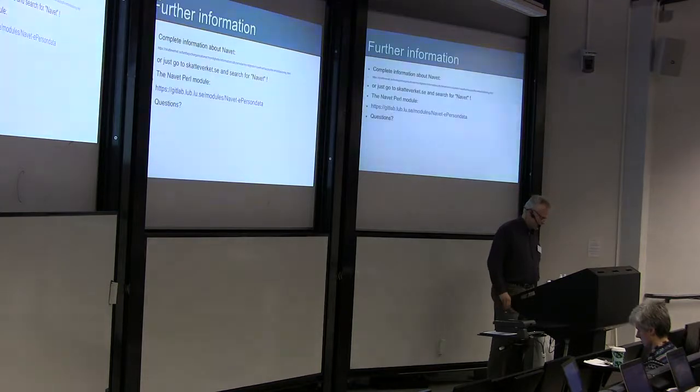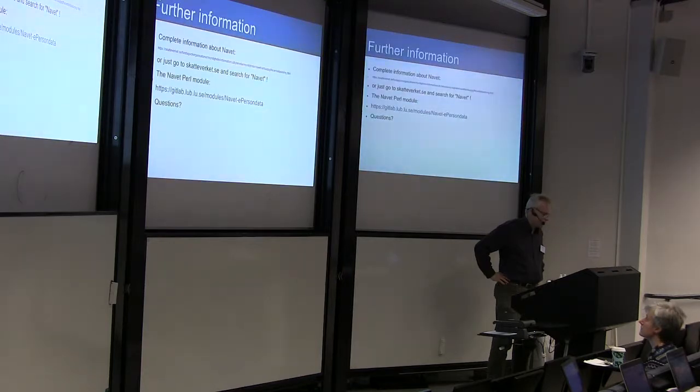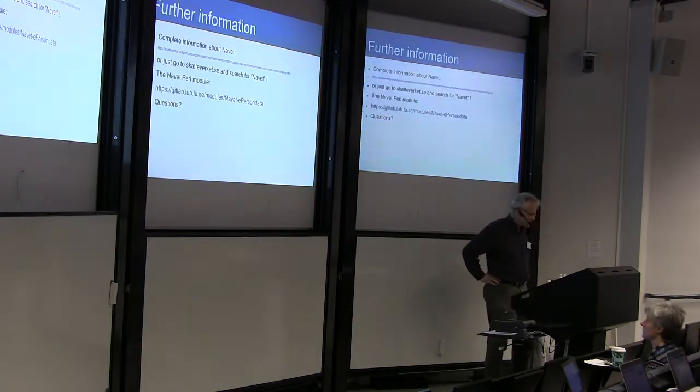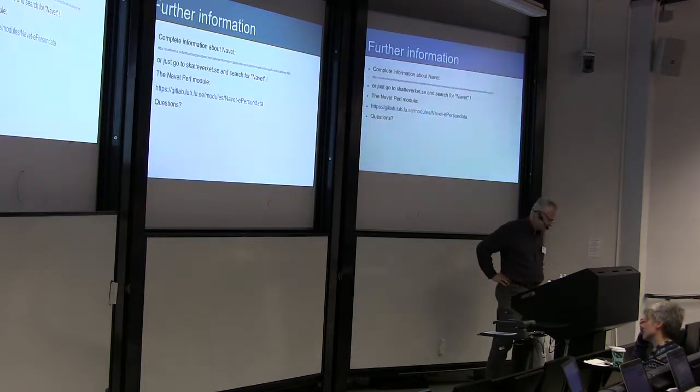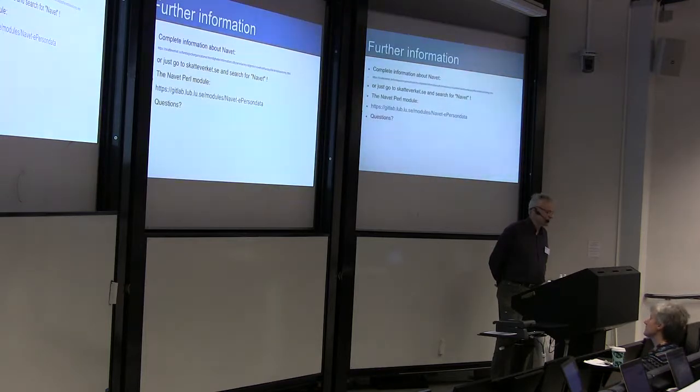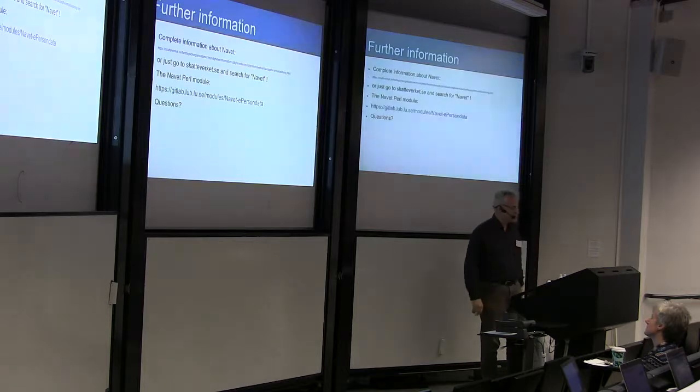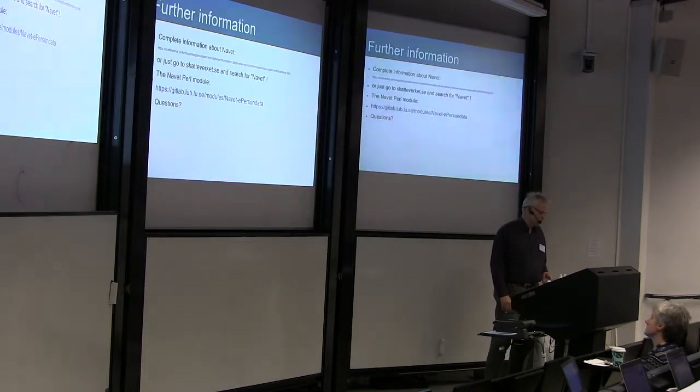And for further information, there is a link here to the page Skatteverket has. It's a very long one, so I don't recommend writing it down, but they don't seem to be very fond of short URLs there. So you can just go to Skatteverket and search for Navet. We also have the link in the documentation for the module. You can go directly there in our GitLab page for the module.